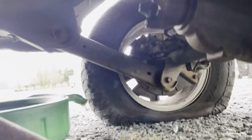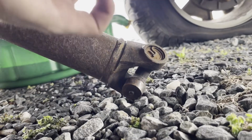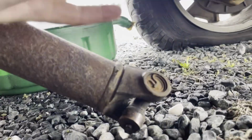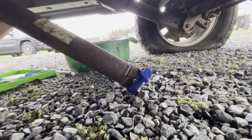Alright, so I got the one side unattached. I'm gonna go grab some tape and tape up these joints because they're still good. And I don't want these caps falling off because then they won't be any good and we'll have to replace them. But I do believe this side slides off. But first, I'm gonna tape this up so I don't lose these caps.